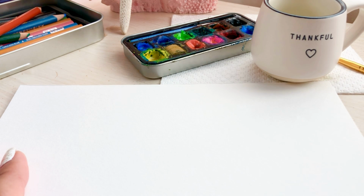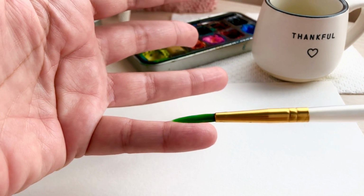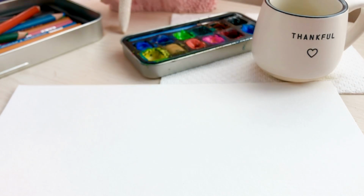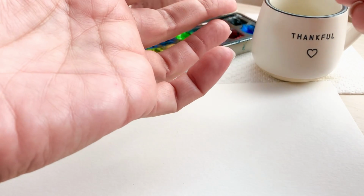Watercolor. I'm going to start with a brush. Typically, it's the same brush that comes with your kit, so it's about this size. I like to use a little bit of water and a napkin for sure. It's a great habit in case you want to check your color, or you have excess water dripping.